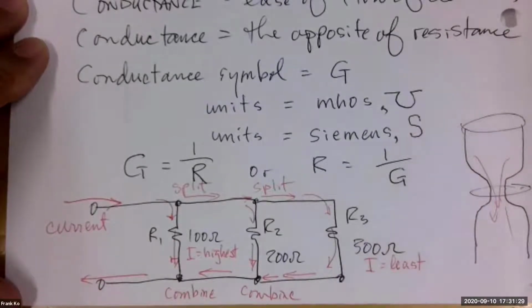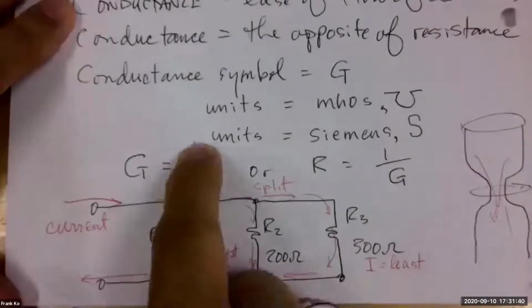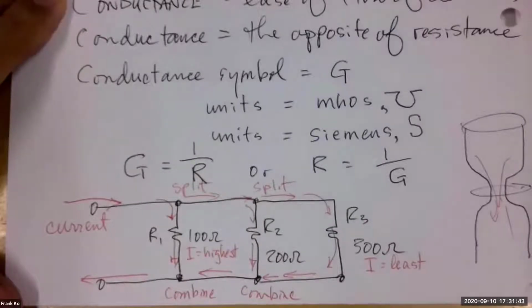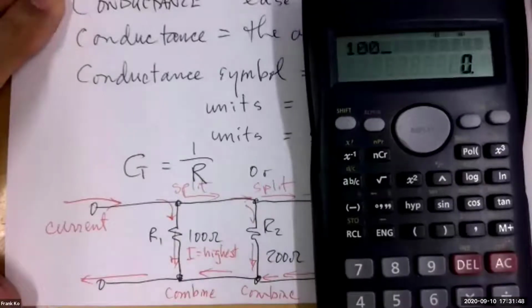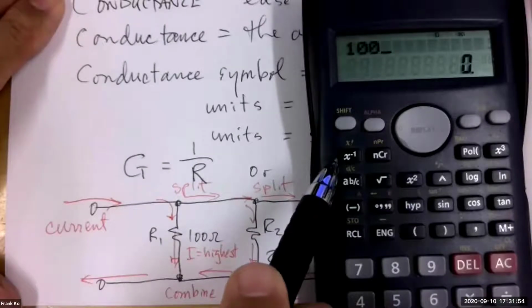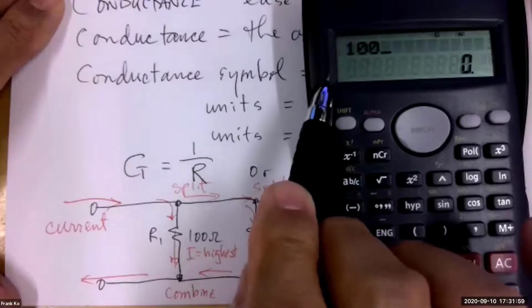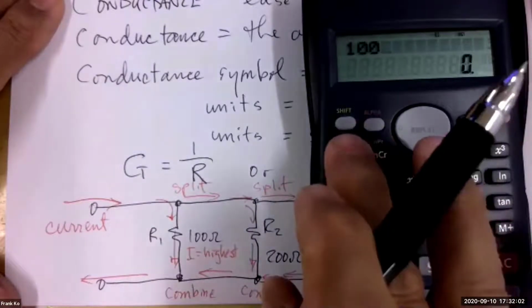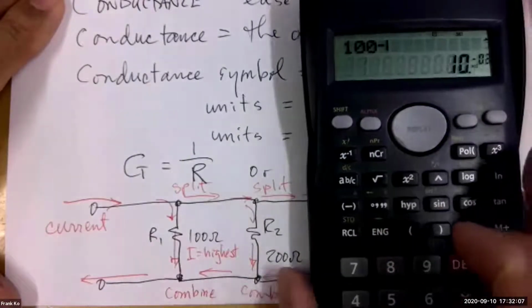Can we calculate what the conductance is going to be? Go ahead with your calculators and calculate for conductance. So we said that G was equal to the reciprocal of R. So let's go ahead and do that. Take our calculator, turn it on, take 100. And how do I calculate reciprocal? Well, remember, you have an x negative 1 key, right? All you have to do is key in 100 right now. Take your calculator, key in 100, and hit the x negative 1, and then hit equals, and then hit engineering. And what do we have here?